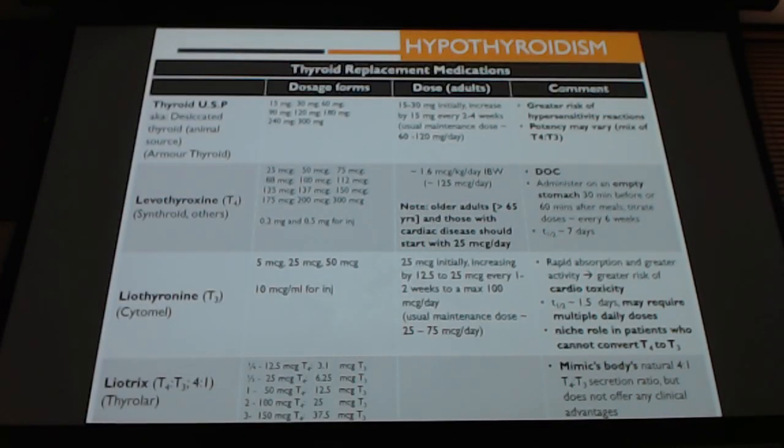This is a summary chart giving you all of the different types of thyroid replacement options that we have for our patients, right? So hypo is low, I need to replace it. I love to use my levothyroxine, which is my Synthroid, and you see all of these different strengths because there's a sweet spot, and you have to find that for your patient, okay?